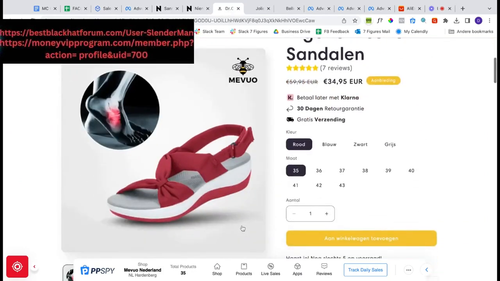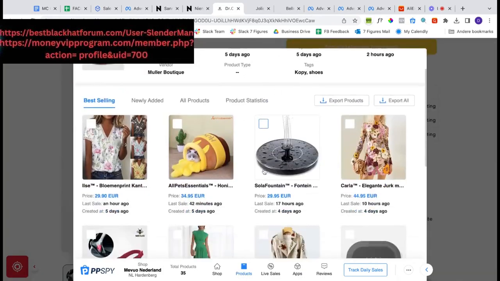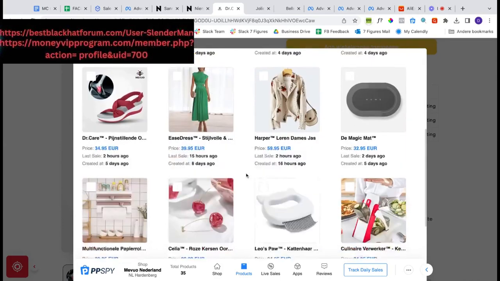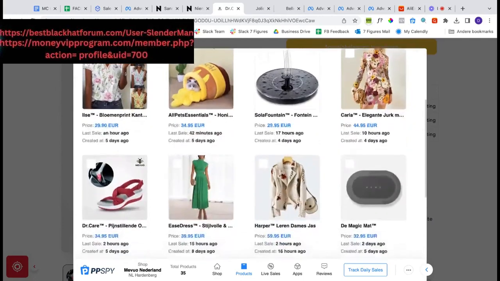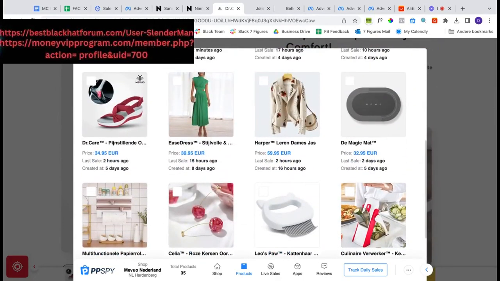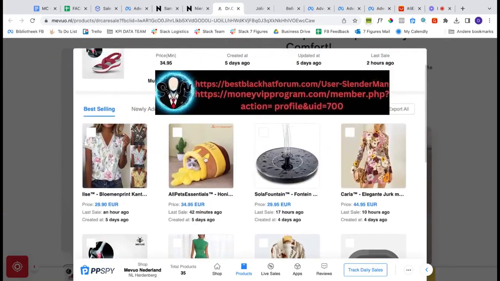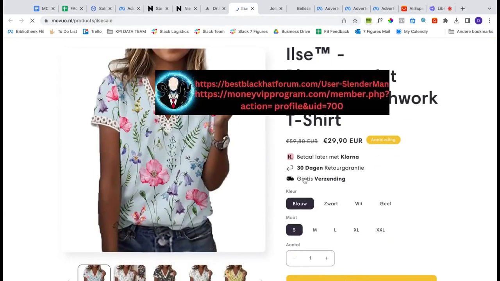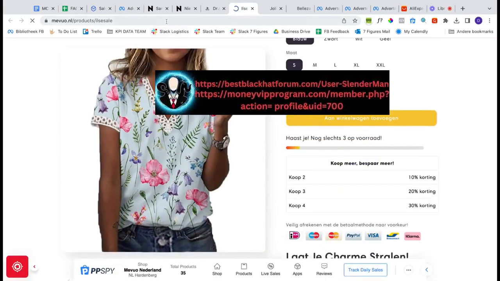This is a product I've sold as well, very much. And as you can see, it starts to pop off again. And then what I see in here, so this store, I don't think it's too old. So it's quite a new store. And then what I see, this is on the top selling store list, and this one as well, and it's actively selling. So then what I just do, I'll for example take this t-shirt, as for me it's enough validation to test, because we roughly test 40 products a day.